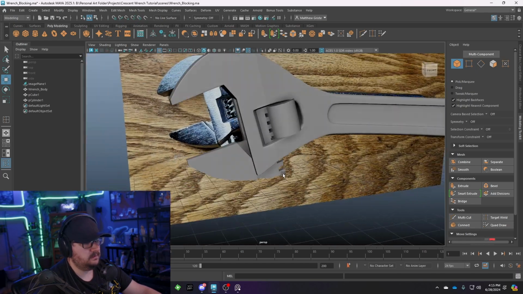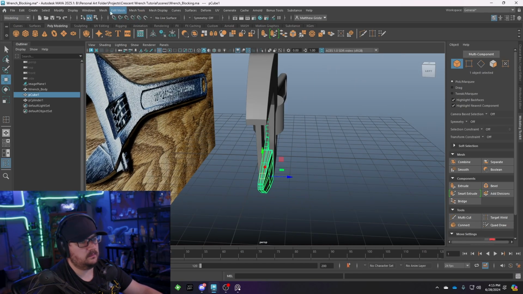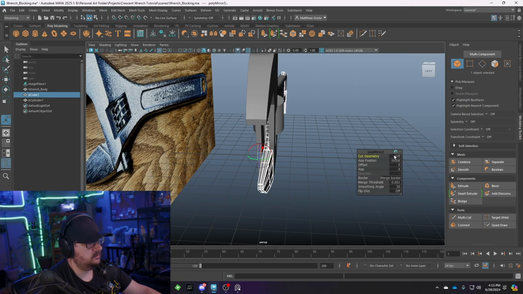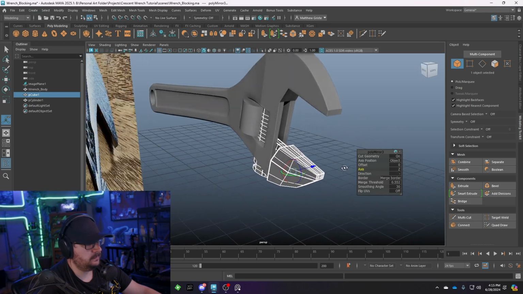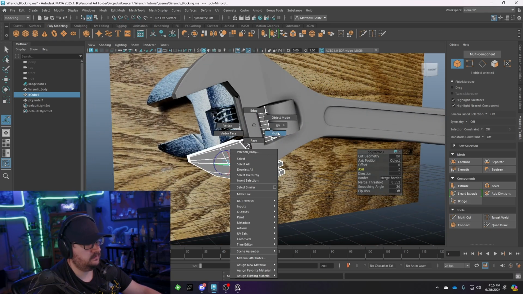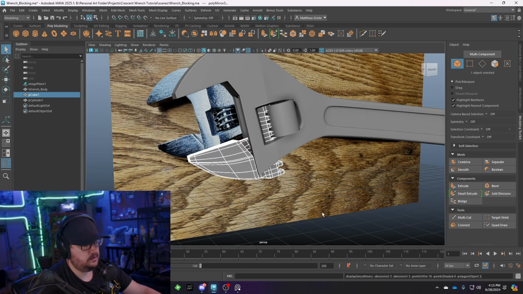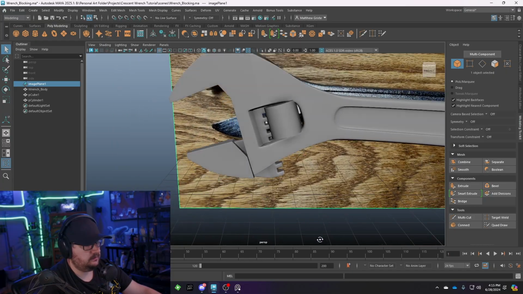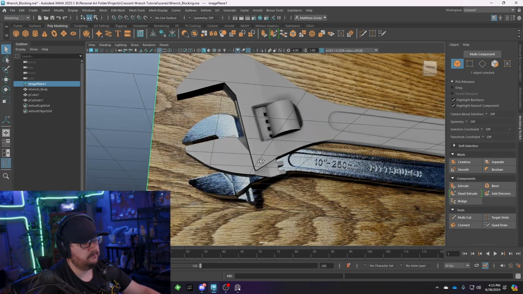Okay. So if we go mesh, mirror, on, object, Z, nope, sorry, Y. Oh no, it's Z. Okay, so there's our piece. We hit 3.